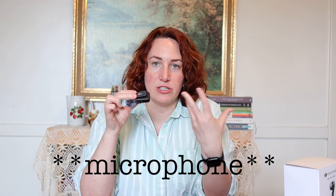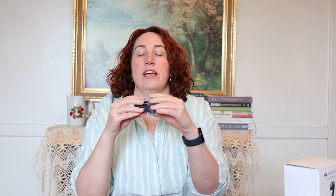The Creator Combo Kit also comes with a Bluetooth wireless mic. It has a clip on the back so you can clip it onto your shirt. It comes with a windscreen that you can remove if you don't want to use it. It also comes with a carrying case to fit all the accessories in, which I really like, and a wrist holder so you can carry the camera on your wrist.